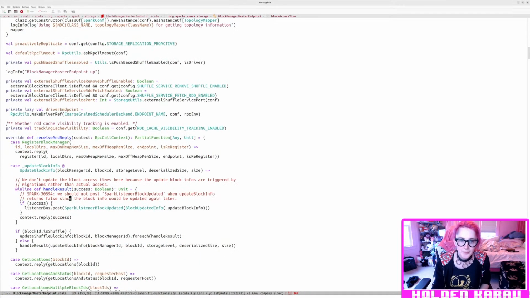So what are we going to do? Every time someone accesses the block, we need to update it. Okay, we made a note here inside of update block info: we don't update the block access times here because the update block infos are triggered by migrations rather than actual accesses. Okay, cool. Makes sense to me. Get locations is us trying to access a block.